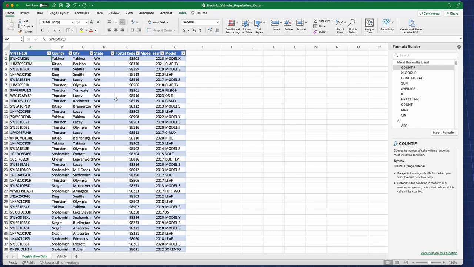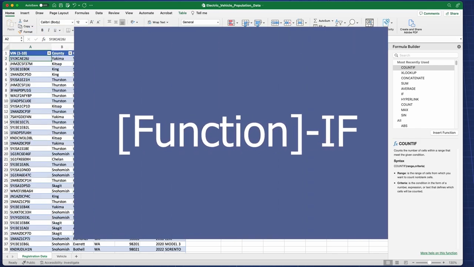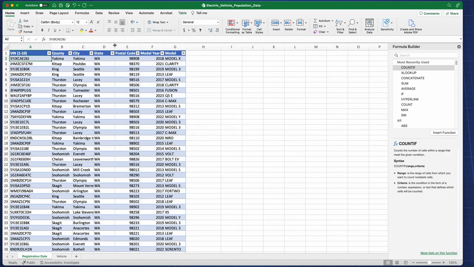So the first set of functionalities I want to cover is what I call the ifs. If you look at Excel, Excel does make it easy to do a lot of things really quickly. So if we look at these columns here, if I just hover over one, it's going to give me some information right away. If we look down here at the bottom, you can see the average, the count, and the sum. That's, if you added all these numbers together, this is the number you'll get. Obviously these are years, so that's not necessarily valuable.